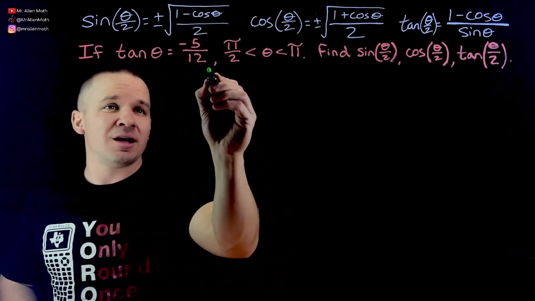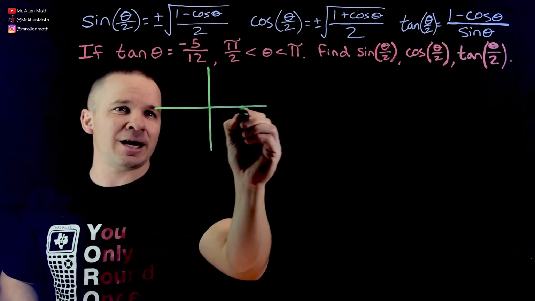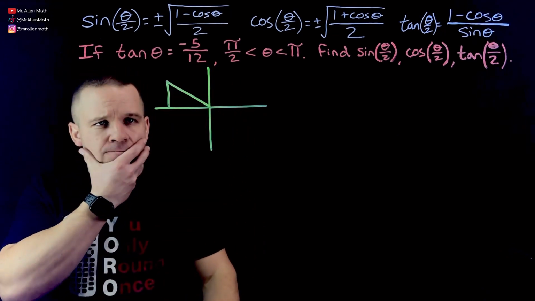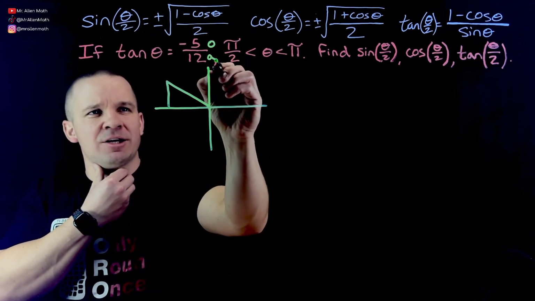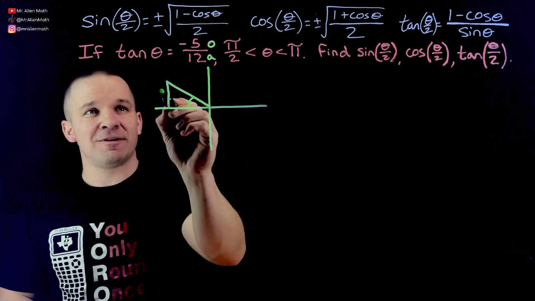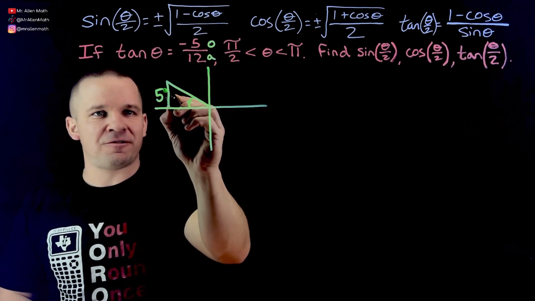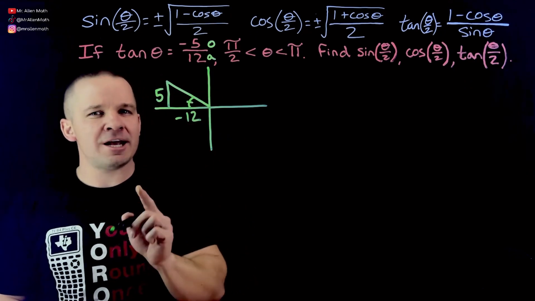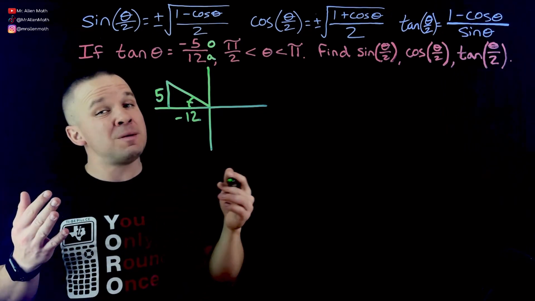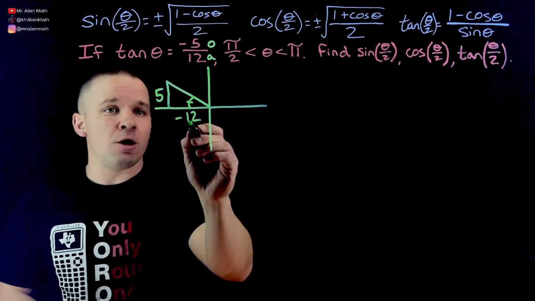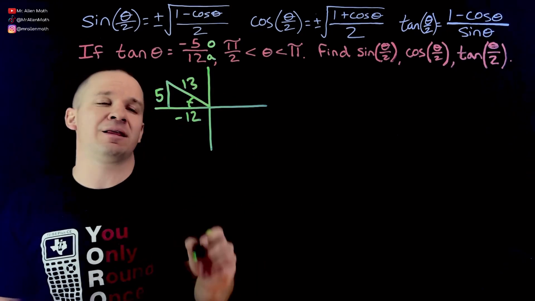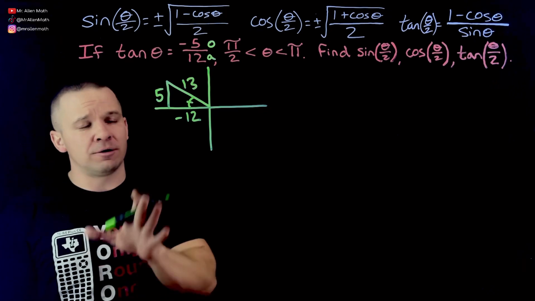We're going to use an XY coordinate plane, and I'll draw it in the second quadrant. Now it's -5/12. This is my opposite, and this is my adjacent. Do we really think the opposite is going to be negative? No. This is a +5, and this is a -12. With tangent you have to be careful, because the negative is usually written in the numerator or out in front, which can be misleading. So we have -12 for my adjacent side, 5 is my opposite, and Pythagorean theorem gives 13. A 5, 12, 13 triangle fills this out.